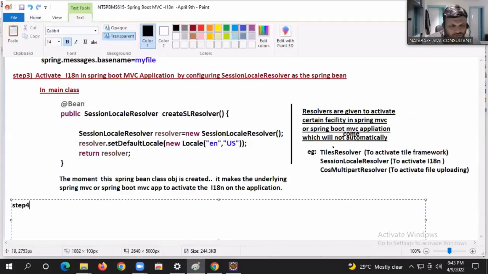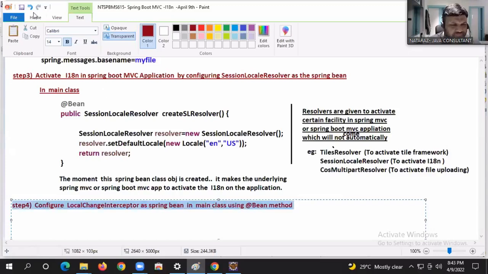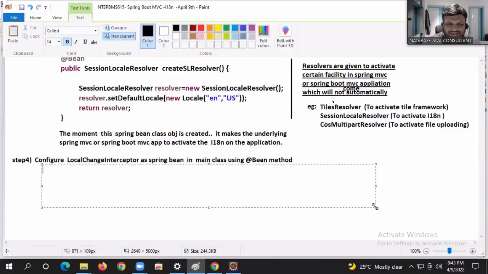Now tell me the next one. Step number 4: configure the locale change interceptor as a Spring bean in the main class using an @Bean method.